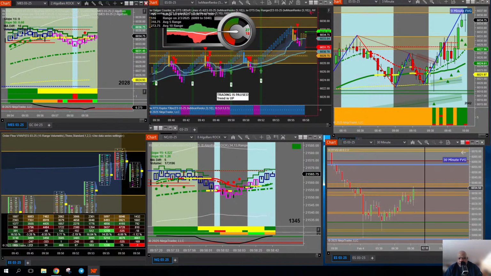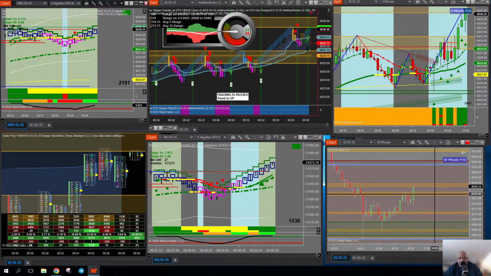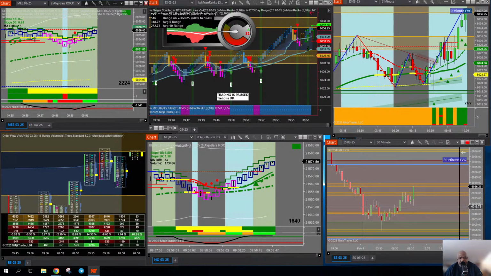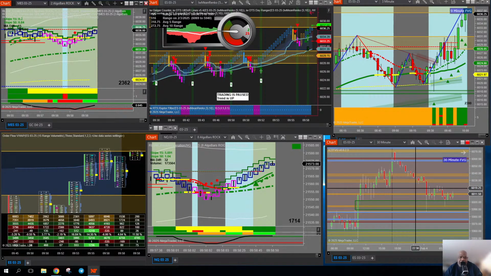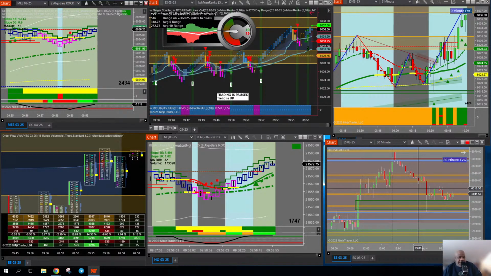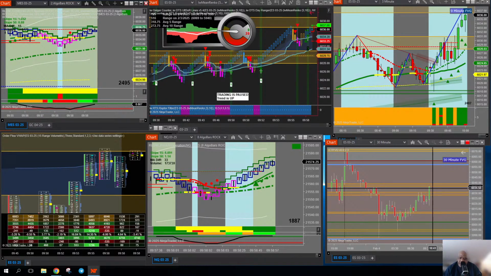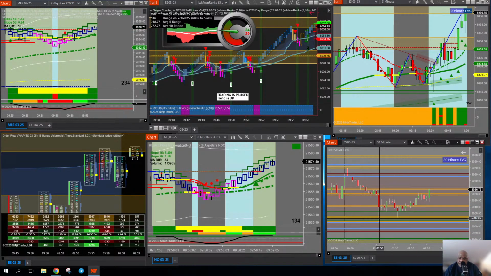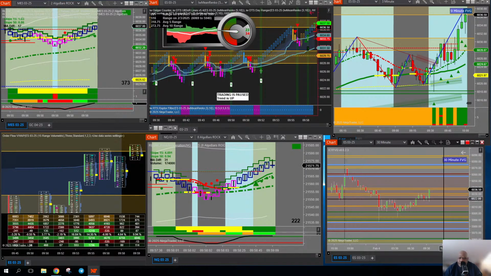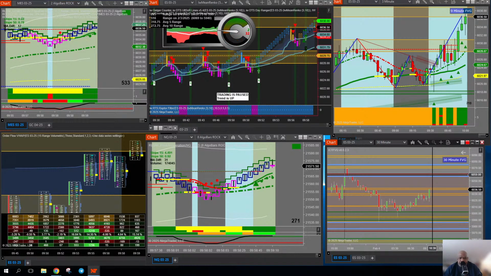And bottom right is my long-term outlook. When I say long-term, I mean for the day, because as a day trader, I look at the 30 minutes as the highest chart. But I look at the daily too. It looks like the 30 minute is obviously going higher here. Last night we had a drift down, and when we hit this green zone, which is the fair value gap on the 30 minute, we went higher.